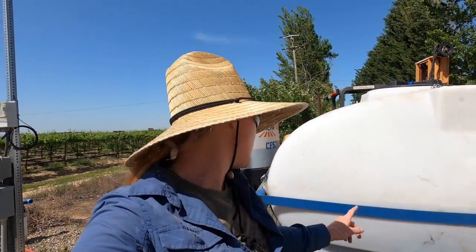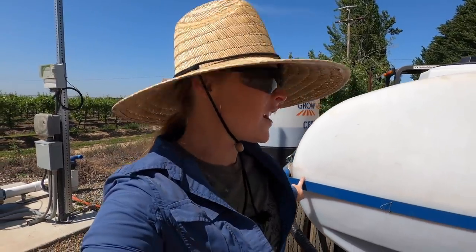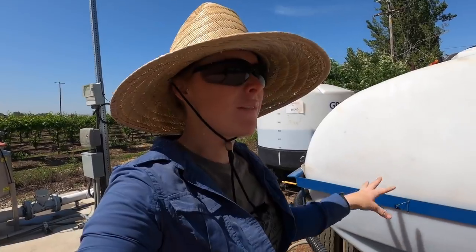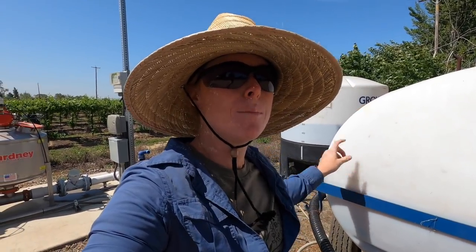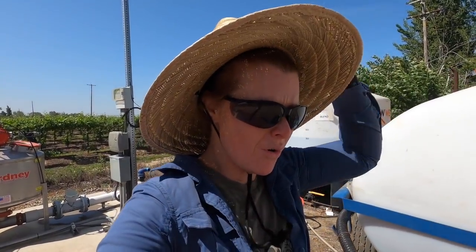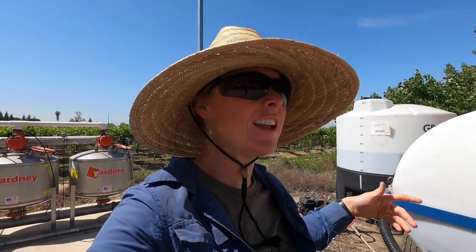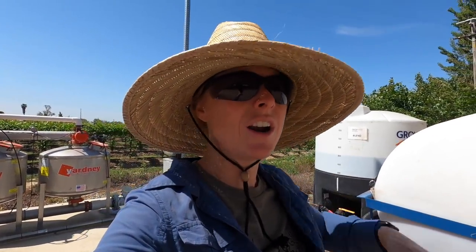So now I've got it marked where the fertilizer is in there and I'm just going to wait a few minutes to see how much it sucks down. That'll give me an idea of how long it needs to run. I'm doing 175 gallons per block. And they're 25-acre blocks. So, whoo, it is windy. So after 175 gallons, I'll need to shut this off, run the irrigation for another hour, and then I'll turn on the second block.